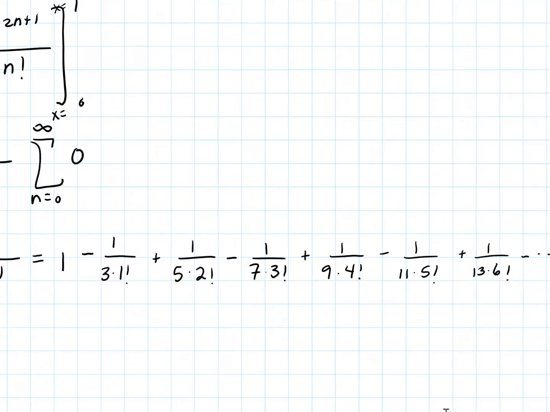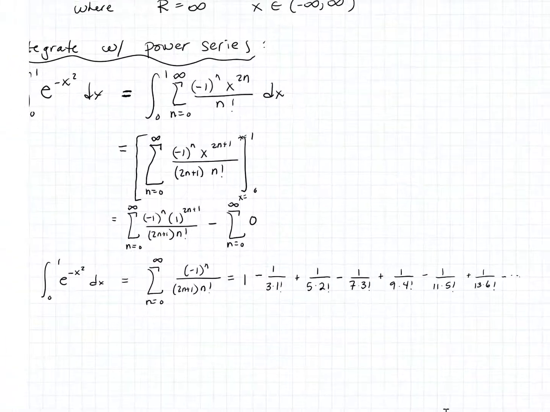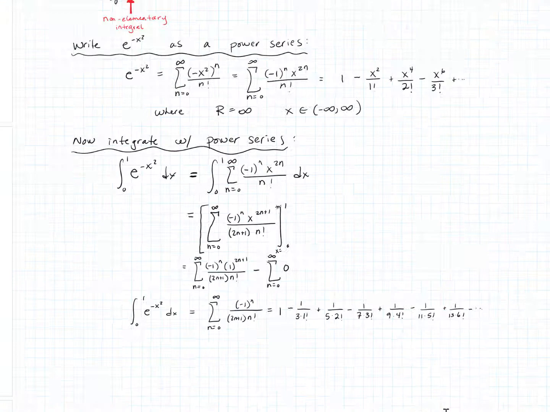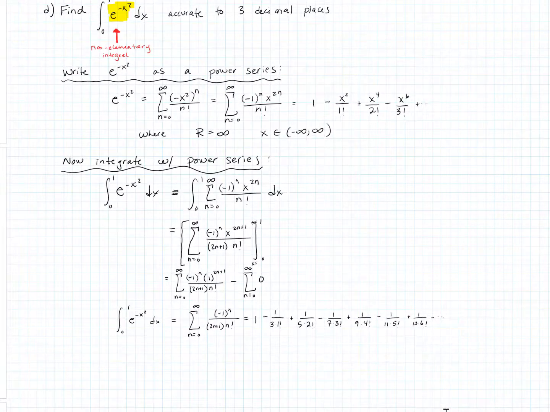And this keeps going. The reason I wrote those out is because there was one other piece that we haven't talked about yet. It said estimate this accurate to 3 decimal places. So if we need to make this accurate to 3 decimal places, we have to actually use an estimation theorem. And so the estimation, this is an alternating series. So we're putting together all kinds of pieces here. We're going to use our alternating series estimation here.